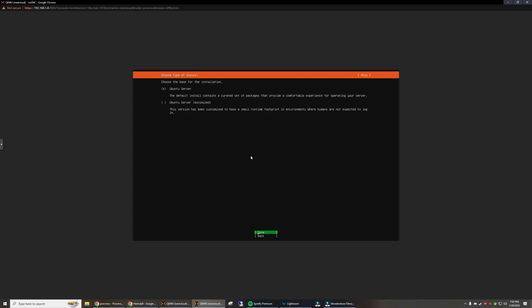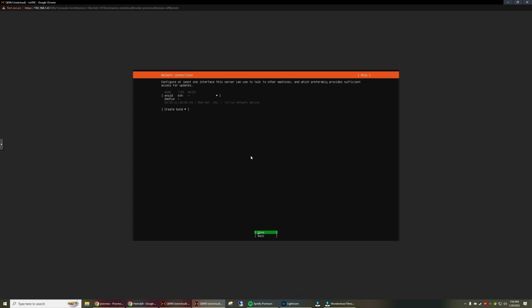So we're doing Ubuntu server, and I'm going to use the default one because I am going to log in from time to time. There's another version called the Ubuntu server minimized, where mostly everything's automated on it, and there's a lot fewer things that are installed. But it's a pain because if you need this, you have to install it. If you need that, you have to install it. So I'm just going to do the regular Ubuntu server.